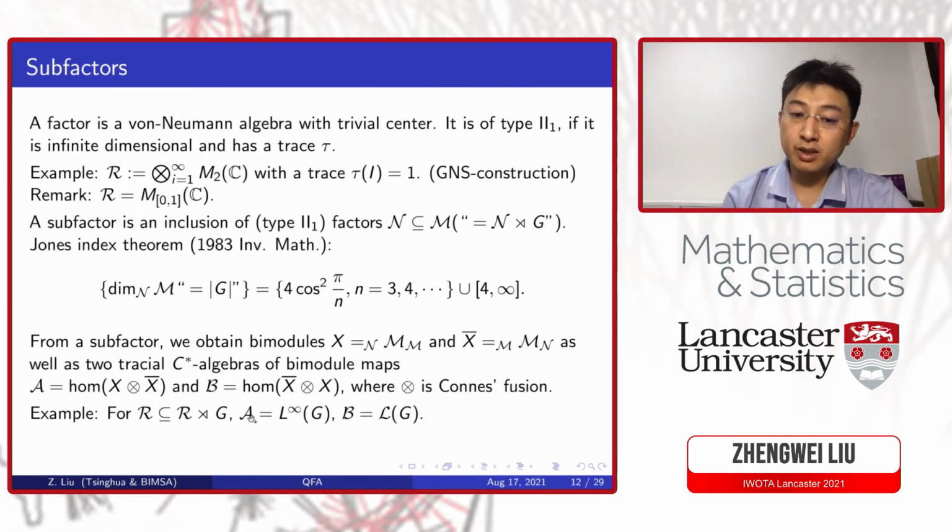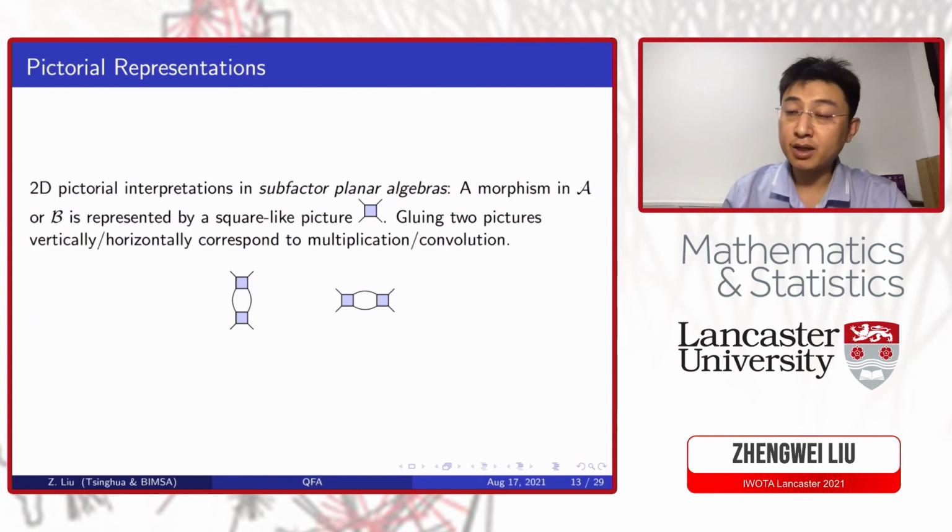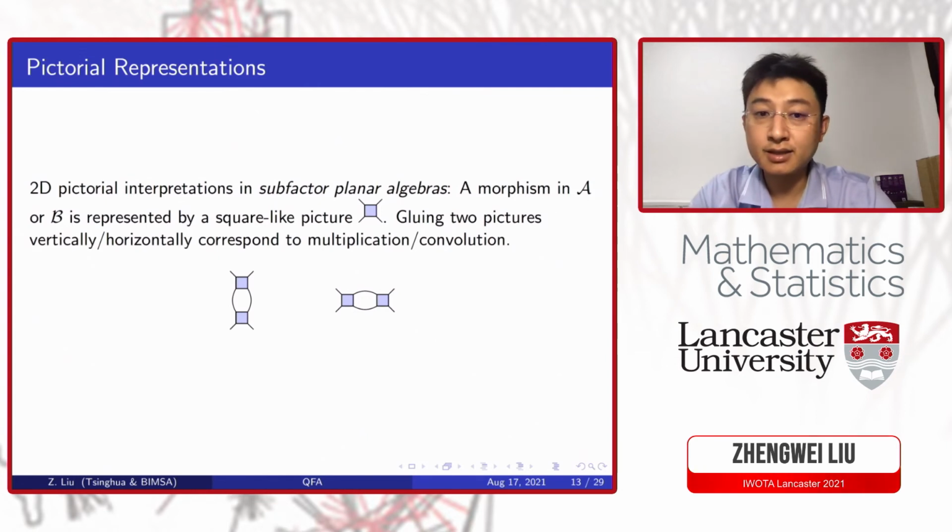So this is some general quantum symmetries. And in this way, we can look at this group in a very general way and look at the two algebras. And furthermore, we can study the Fourier analysis in this setting. Given the close connection between subfactor theory and knot invariants, Jones introduced a pictorial language called planar algebra to study those algebras. And in particular, the A algebra can be represented by a planar picture with 4 legs. It looks like a square.